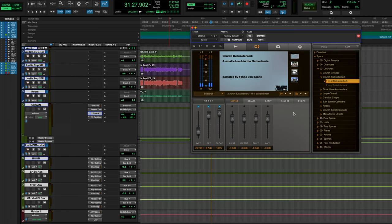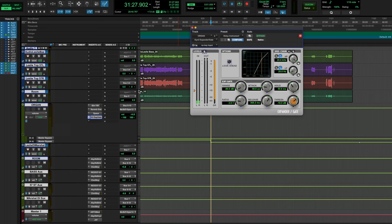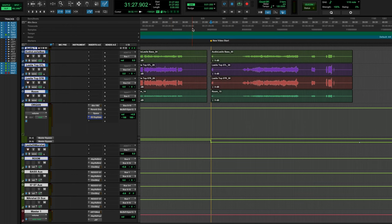Then I've got another Pro Tools reverb. This is a long one. I couldn't tell you what that is, but it's definitely a church. It's a small church in the Netherlands. That's what it is. And that's up quite high. And that's having a bit of reverb on it as well. So I'm trying to remember which one the long one is. This is the smaller one, and the reverb one is the long reverb that goes on. And then I've got a little bit of gate on the top to stop it from getting too high. And that's mainly for my recording.